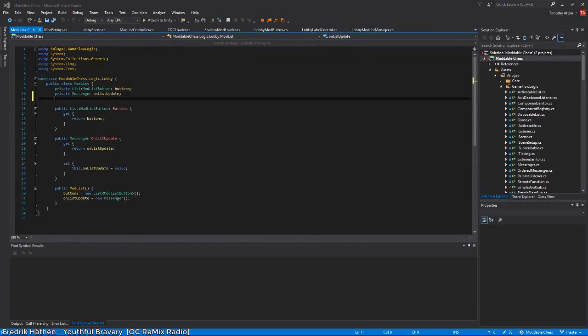We'll have another messenger. So on button click, and then it returns the index of the button. Oh wait, I did that wrong.